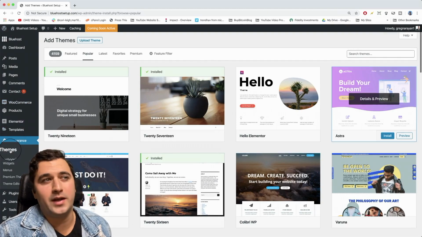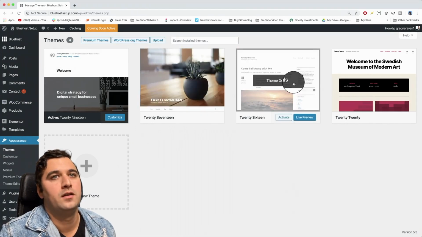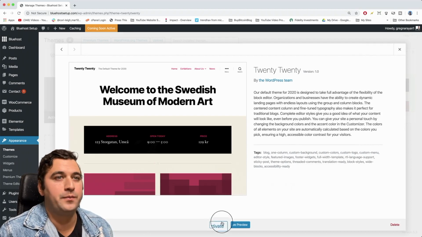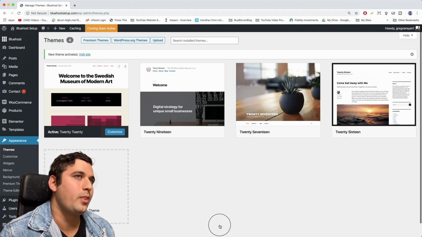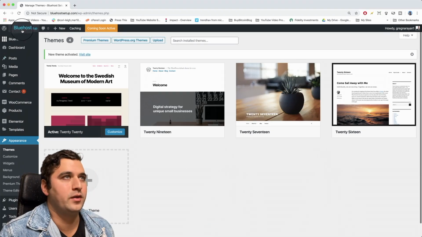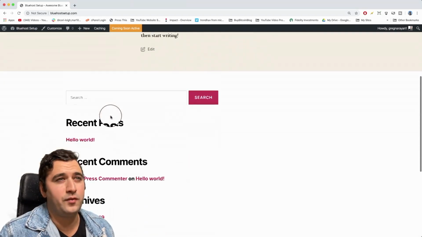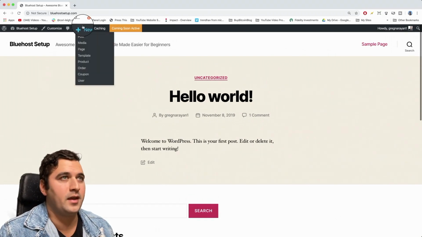But for now, just go back to themes, and we're going to select the default 2020 theme. Really cool, really fast, and really modern. So click on a theme and click activate to actually use it on your site. This will change how everything looks. All right, and now we can click on our site title in the upper left and see that everything looks different. And in the few seconds we have left, I want to show you how to add a new blog post and even upload an image.